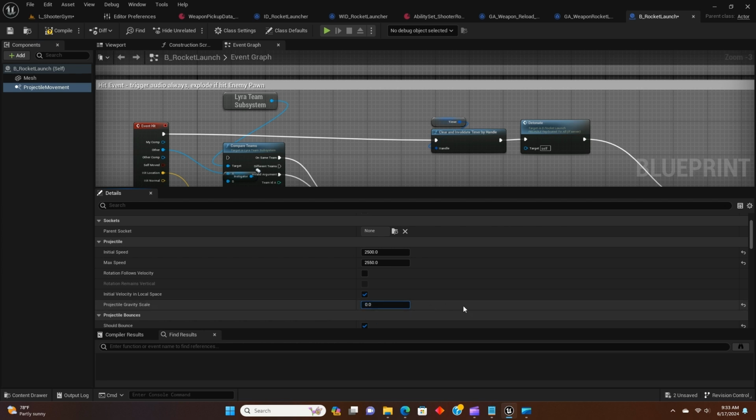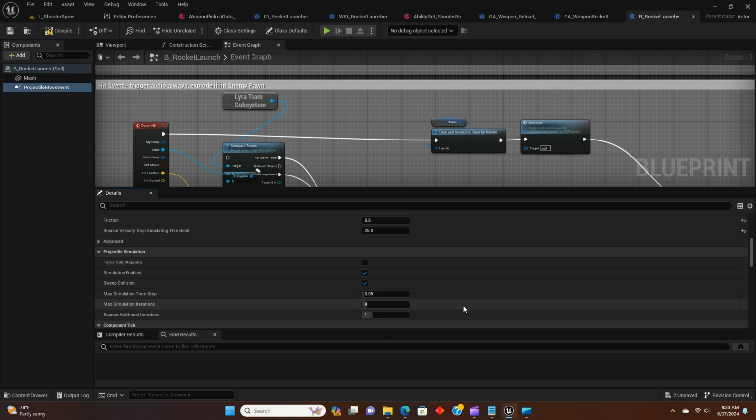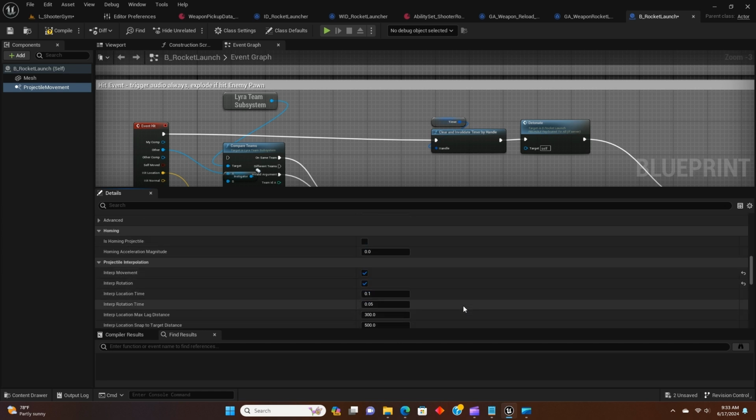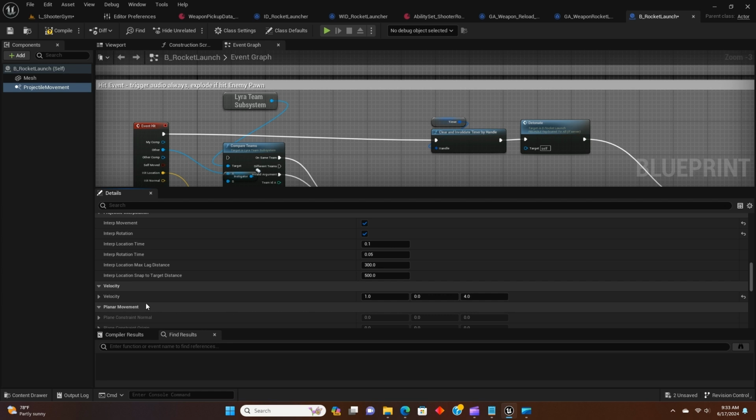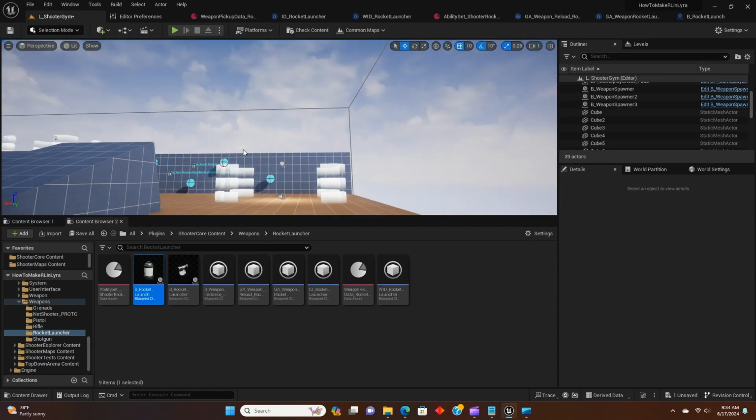Scroll to the Velocity section, open Velocity, and set the last field to 0.0. Click on the Save and Compile buttons on the top left. Open the Common Maps menu at the top of the main editor and select the L_Shooter Gym map.